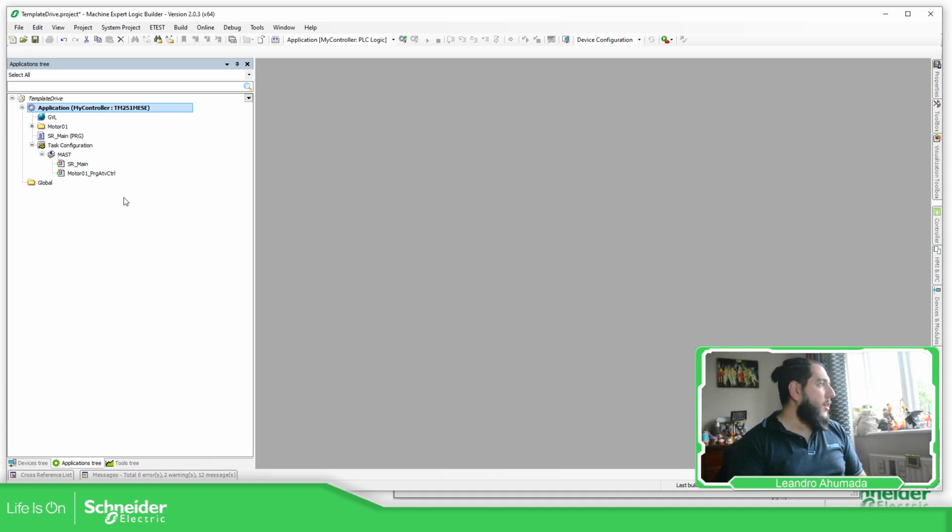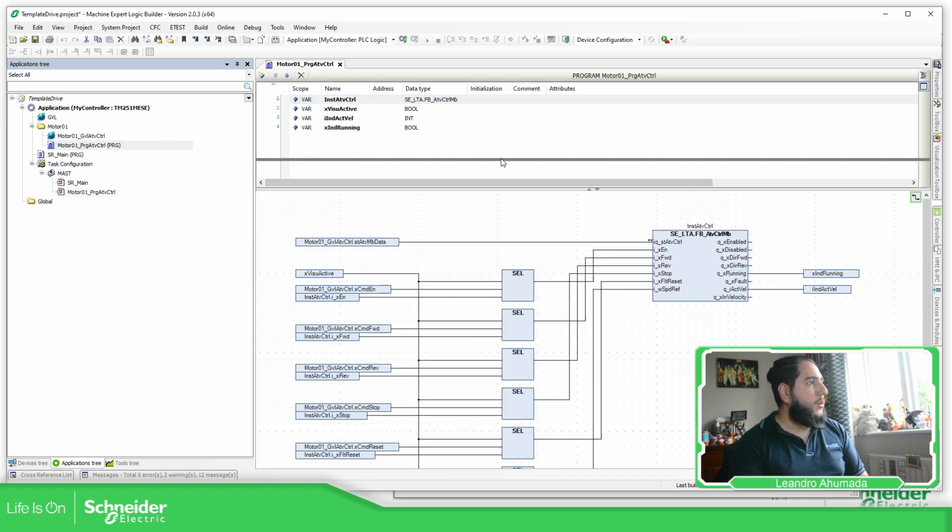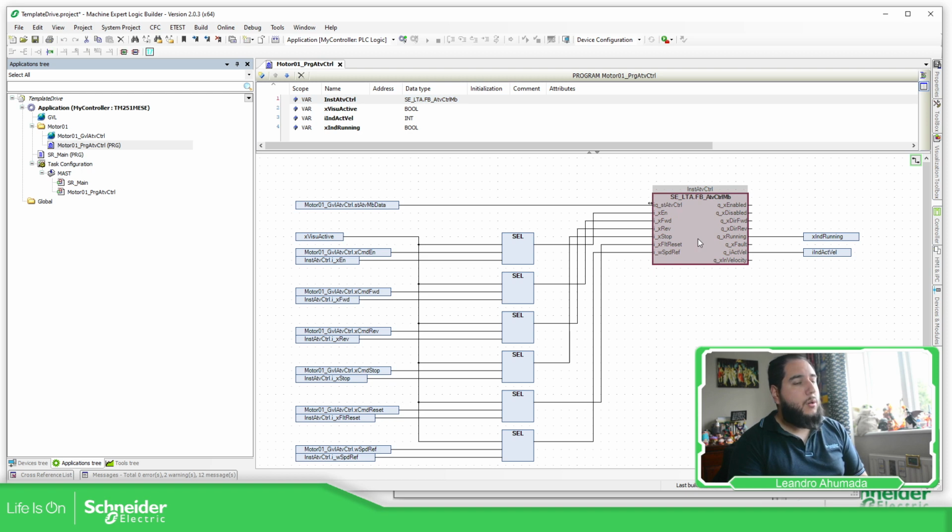So if you're in application 3, you should see this folder, motor 01, which is the device that we have defined. Here you can see a GBL and a program related to this. The program is automatically called in the main, okay? And if you go inside the code, you should be able to see the function block.